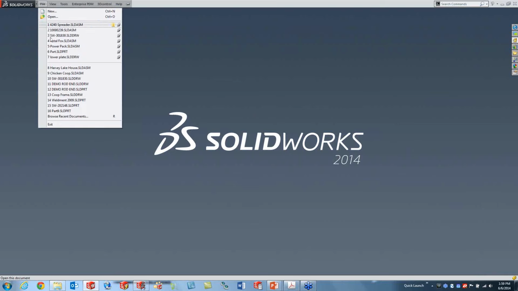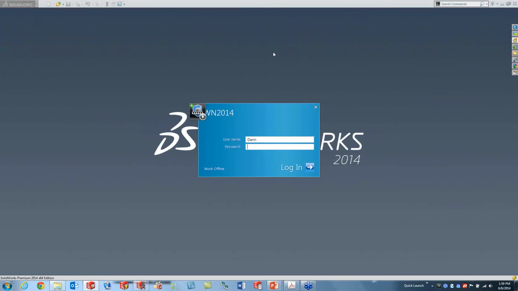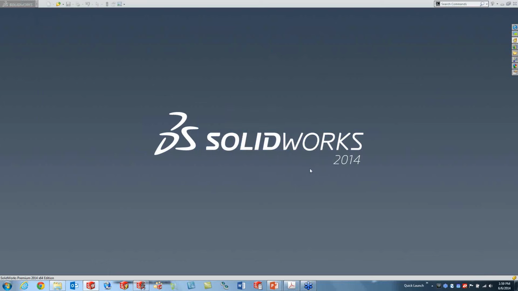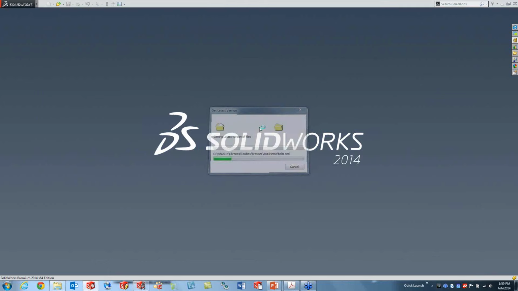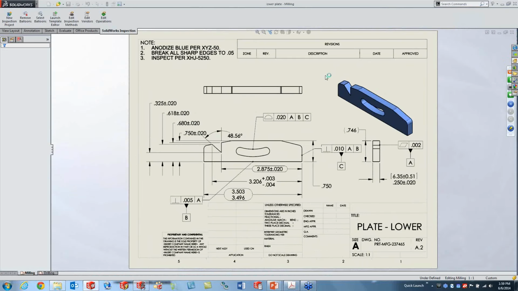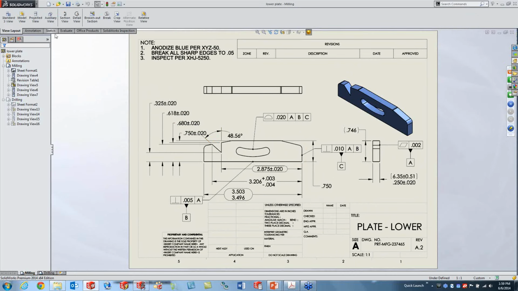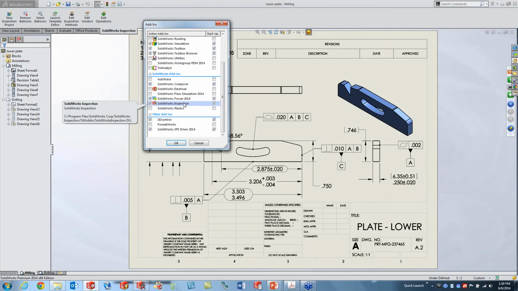So let's go ahead and use this within SolidWorks. I'm going to open up an actual SolidWorks drawing. What makes this one a little bit easier to use is that there isn't a recapturing operation that takes place. This is just my EPDM vault updating, by the way. So this isn't a capture in the same way that I would do this in the PDF tool. In this case, when I take a look at my tab, you can see there's a tab called Inspection. That would be found if you go under Tools and Add-ins and you simply turn on Inspection.